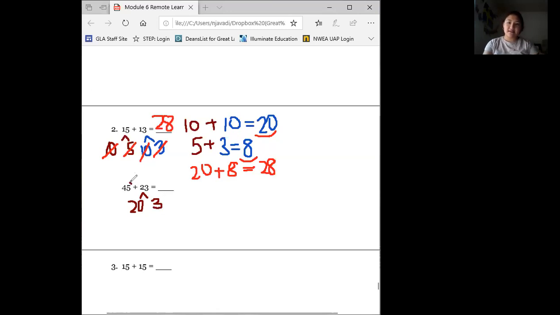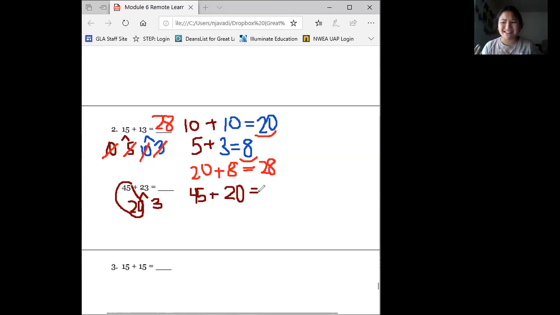Now let's add together the first number and the tens. So we're going to write 45 plus 20. If you don't have this, you should be writing it on your page as I'm writing. 45 plus 20, whew, that's a big one. What could we do here? Well, I know that 20 is equal to 2 tens. And I know that 40 is equal to 4 tens.